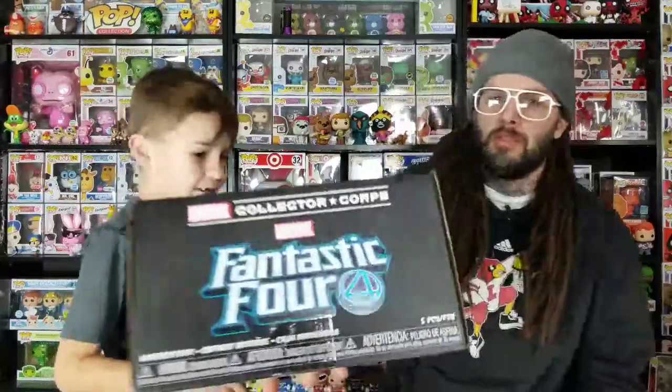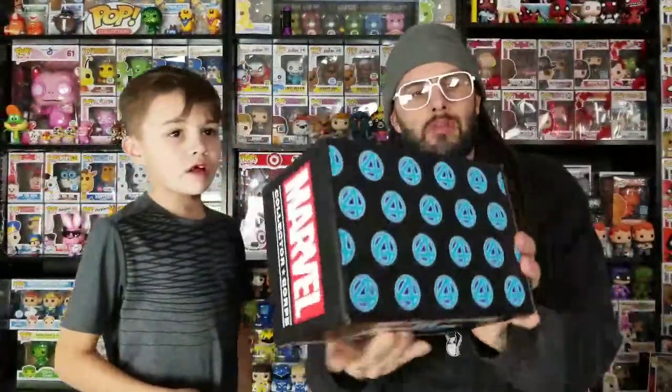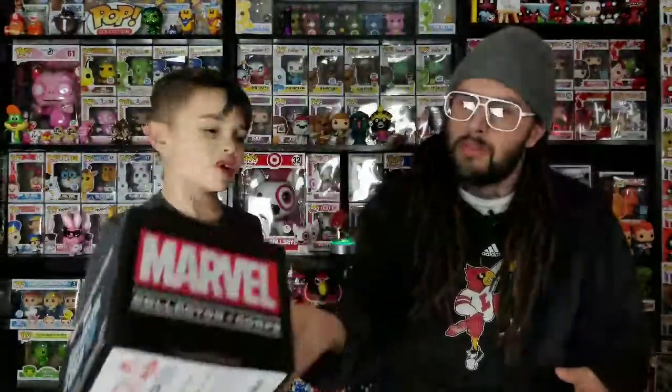The theme is Fantastic Four. This is one of the best looking boxes — they're all black like that lately. They switched from the brown ones. The bottom says 'Powered by Funko' in the corner, which they've added for quite a little bit now. The sides have been the same, though every once in a while there'll be a different size box.